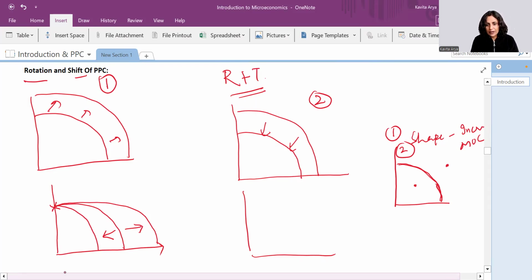On a very similar note, when we talk about this PPC, for Y to be changed, keeping X the same, if Y is increased because of a better technology, so this is rightward or upward rotation for Y, and this is downward rotation for Y if the production capacity or resources of Y are reduced. So you must understand whenever we're talking about rotation, we are keeping one edge fixed, the other is moving. But in shift, both the productions are changed. And the production of X as well as Y is impacted.